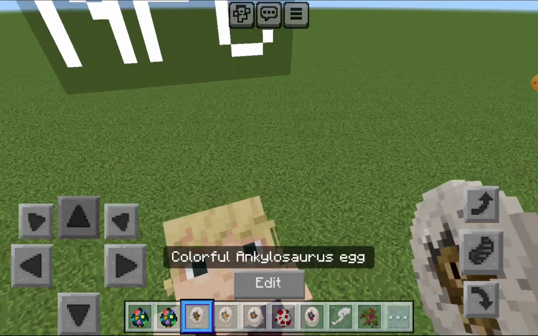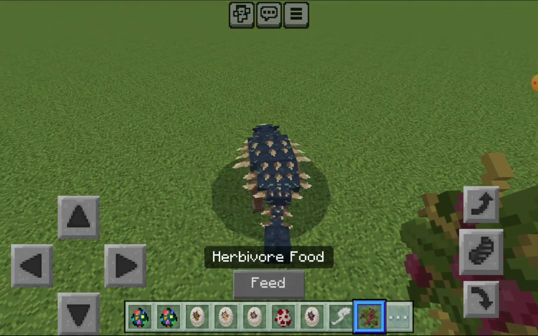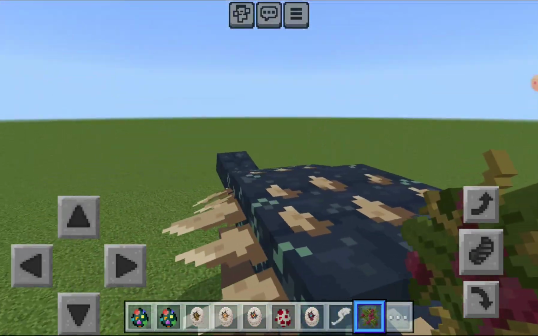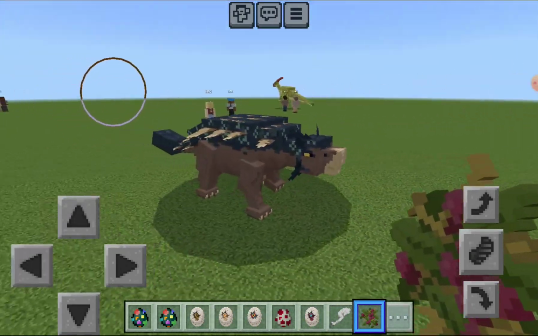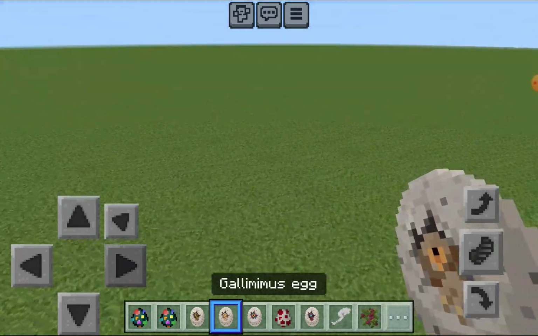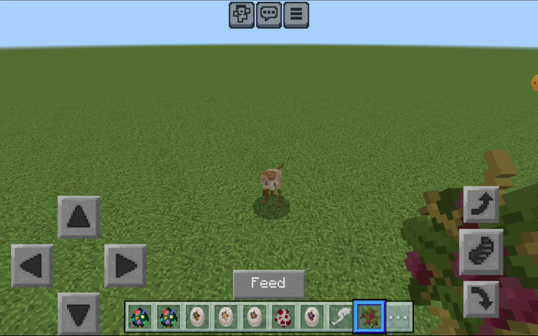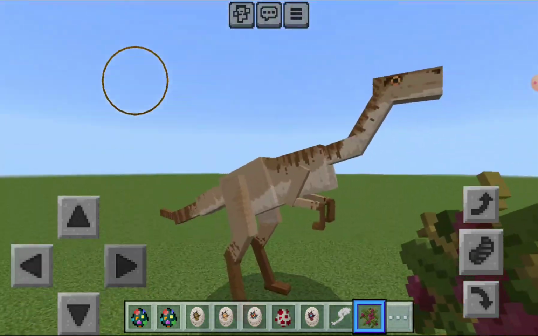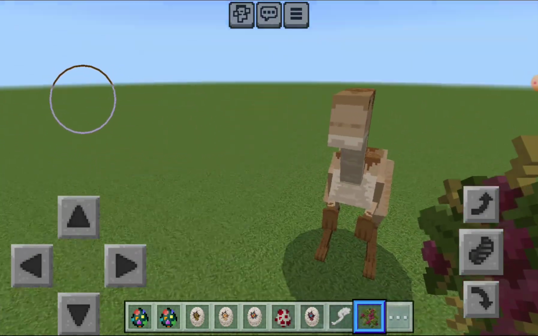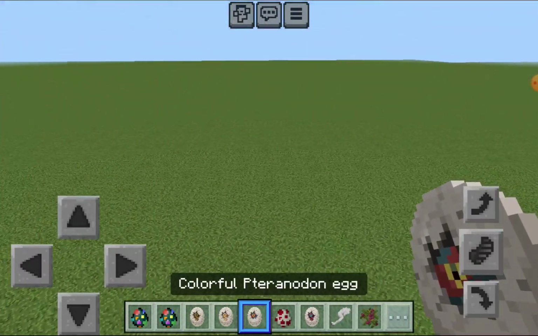Lex Murphy. Colorful Ankylosaurus. Oh, yes. This one, I don't know if it's based off of a toy. It might just be an Ankylosaur. Although, I do kind of like it. Like, its back is pretty interesting. Cool looking, you know? Okay, next up we have Gallimimus. This is the normal one. It looks pretty cool. You know, it's obviously based off of them. Pretty cool. Anyway, next up we have Colorful Pteranodon.